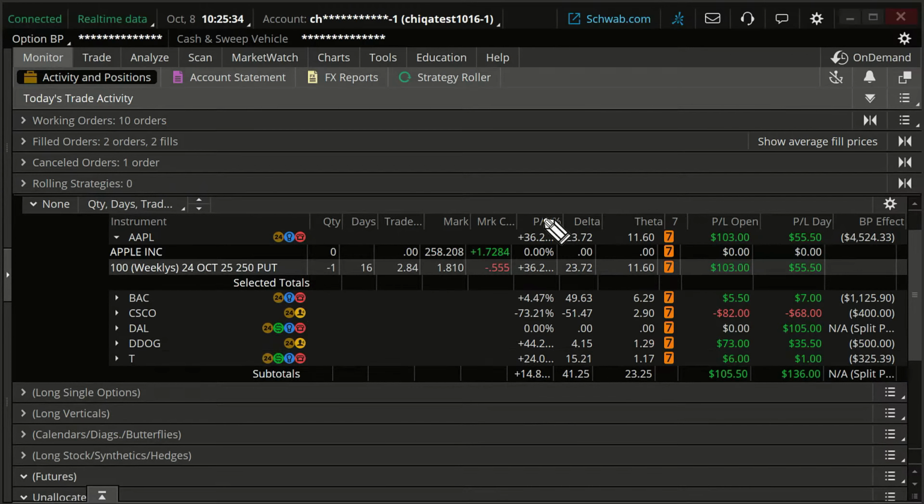Yeah. It's the same kind of rule that I mentioned before on the covered call. We're going to do the same thing on the short put. If things are going well and we've made 80%, I'm going to look to get out. Now, you can look at your PL. You can add a PL percentage column if you want. That's not on the default, I don't think, but you can just go to the gear over here and add PL percentage. And that is a quick view.